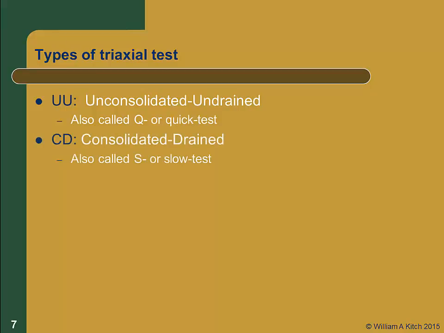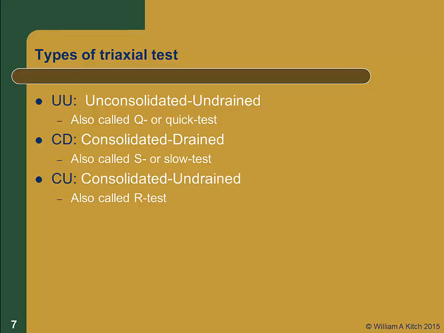The CD test is a consolidated drained test — the drainage valve is always open. This is an effective stress test since no excess pore pressures are allowed to accumulate. It is also called an S or slow test, since we must wait for consolidation to be completed during phase 1, and shear the specimen slowly during phase 2 so no excess pore pressures are generated. The CU test is a consolidated undrained test, where the drainage valve is open during consolidation but closed during shear. It is also called an R test — faster than an S test but slower than a Q test. During shear, we normally measure the pore pressures generated, which allows us to compute both total and effective stresses.